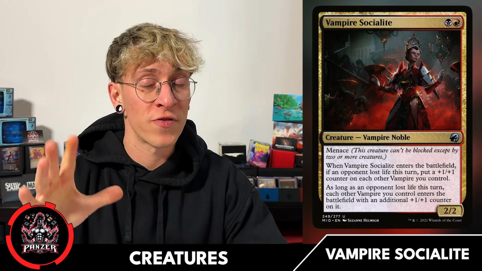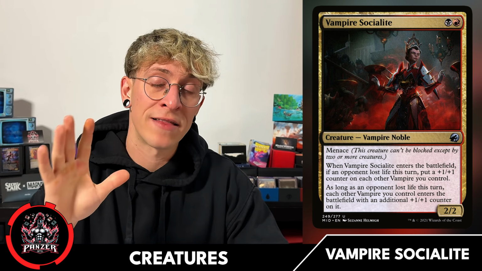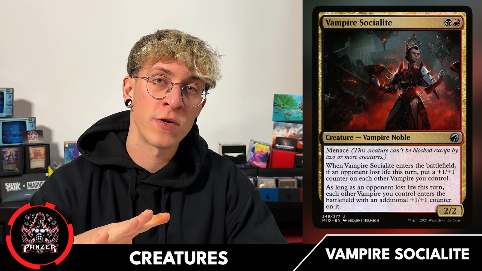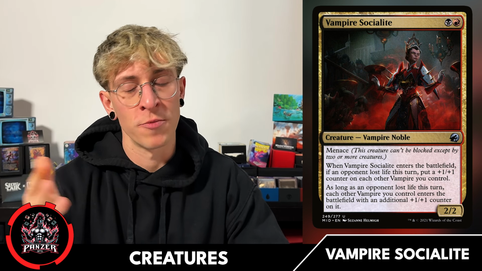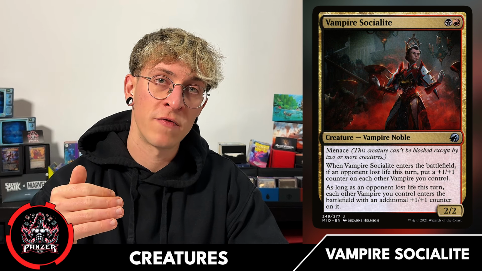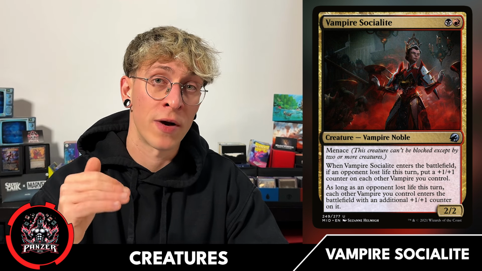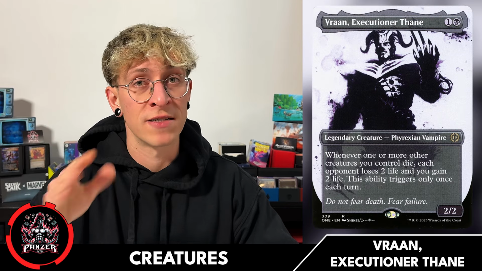Next card is a Lord, but not really. It's a 2/2 vampire with Menace, which is solid. When she enters the battlefield, we get to put a +1/+1 counter on every vampire we control if an opponent lost life this turn, which will not be hard to do in a drain deck. When an opponent lost life this turn and she is on the battlefield, every other vampire will also enter with a +1/+1 counter on it. Solid.